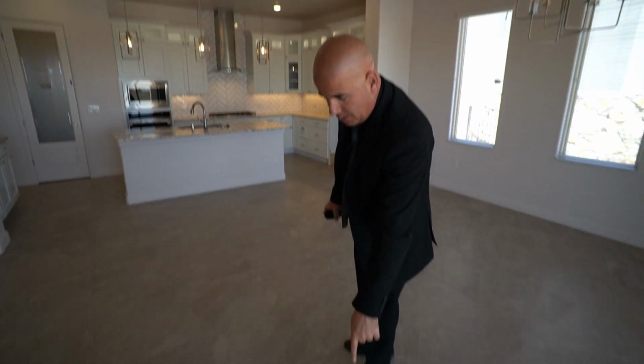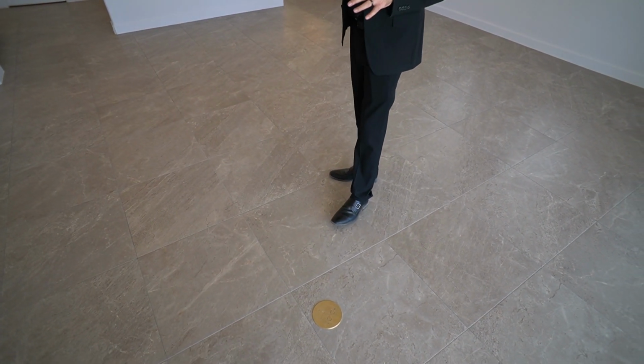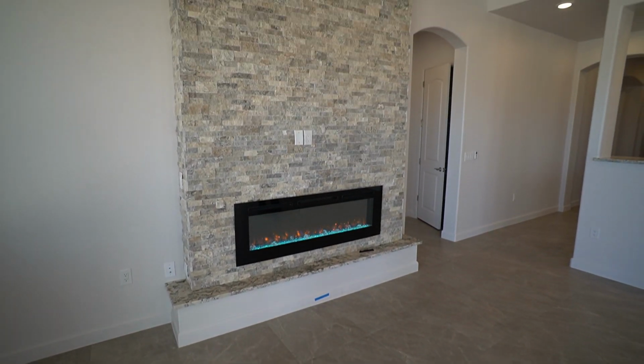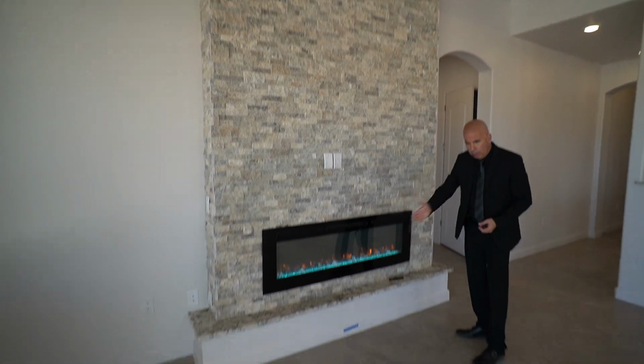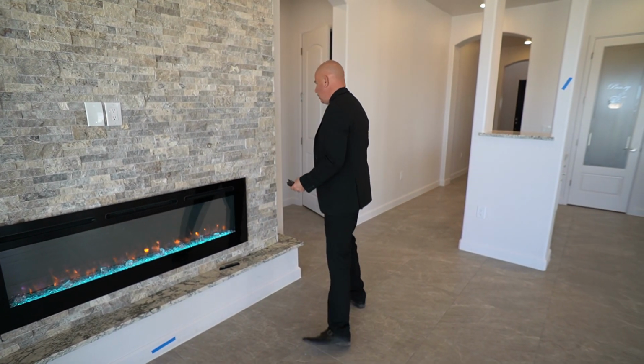Floor plug, that is an upgrade. So there's actually 2 upgrades in the great room. It's the fireplace and the floor plug. We don't start you off with carpet in the great room, we do tile always. It's just something we've always done. Electric fireplace, this does blow heat into the living room. You have a granite or quartz Blanco. There'll be a light underneath it.